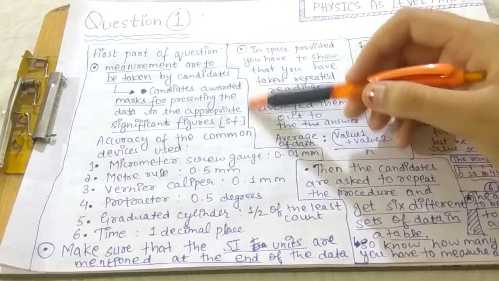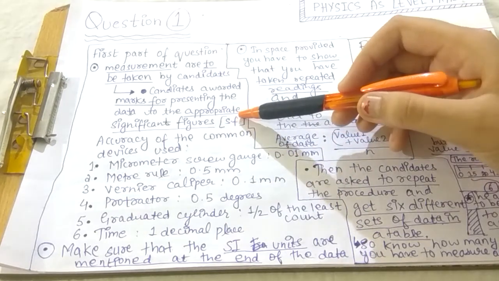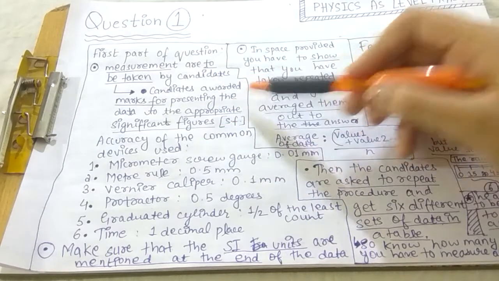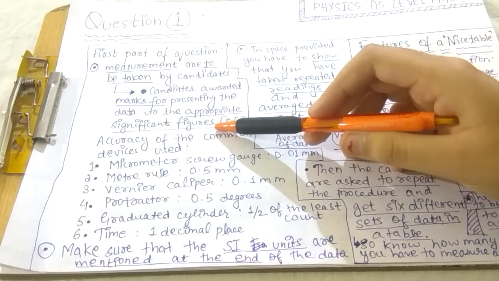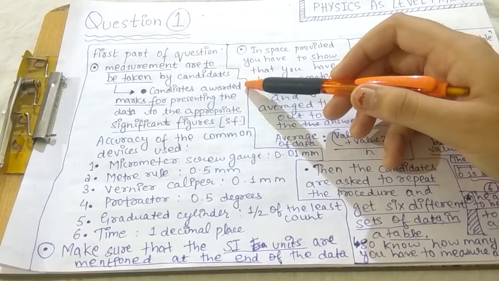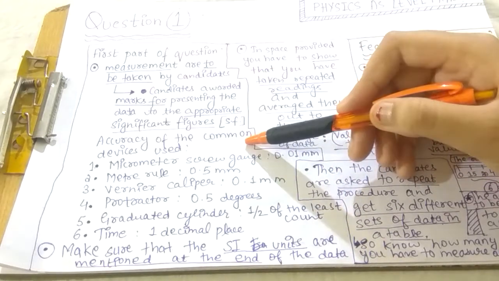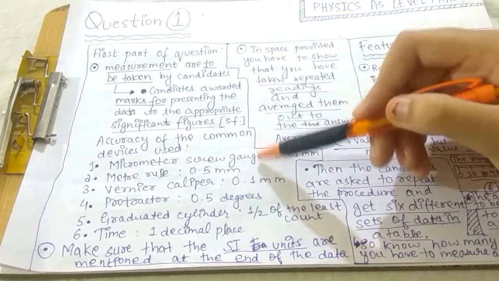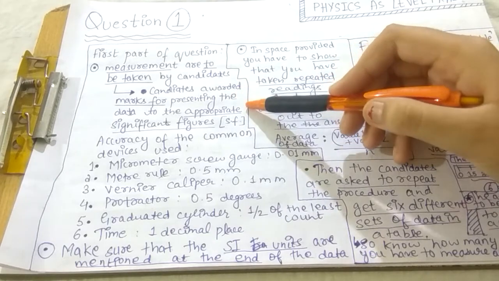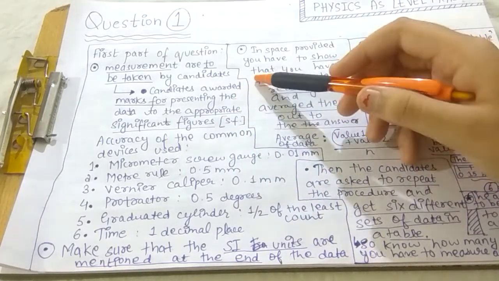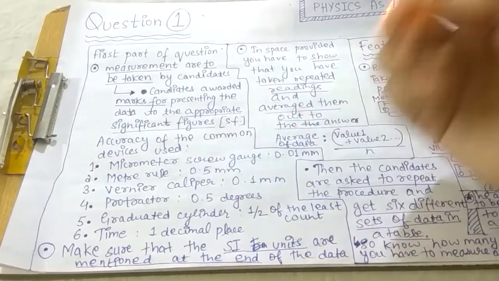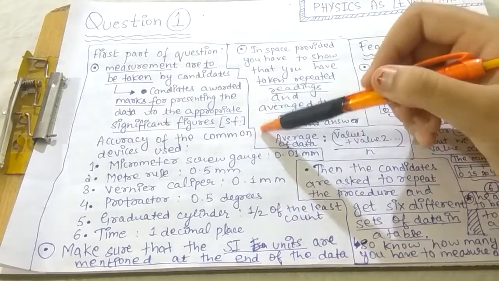You should know what significant figures are, and I'll make another video talking about that. But right now you have to give your answers to the appropriate significant figures. You're awarded a mark for that. Getting 1 mark in your answers builds up the whole score you get, so keep that in mind. Keep giving your answer to the appropriate SF. You can search it online, or I'll make another video about that.